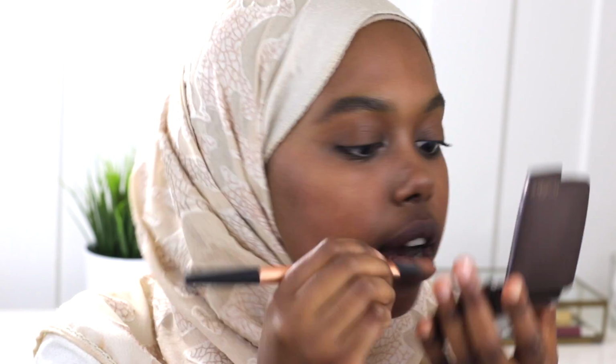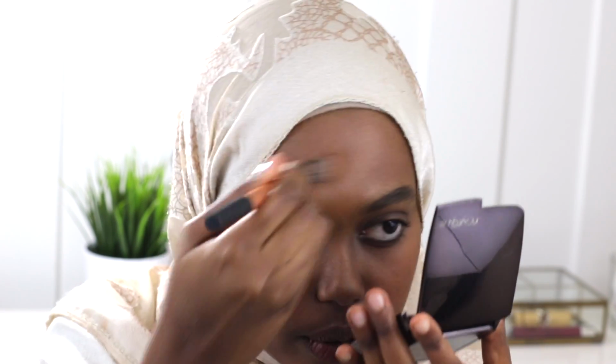So I'm just gonna do that. Also, I like to put it right here at the center of my nose bridge and right here just at the top of the forehead, especially for you girls that wear hijab. I love placing it just right across the forehead here because it gives us that amazing glow as someone looks into our face, and then right here down the chin.